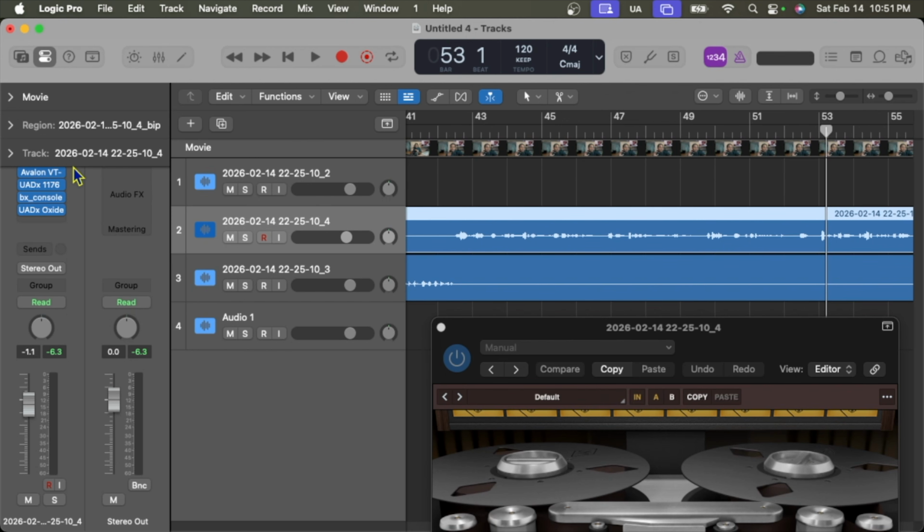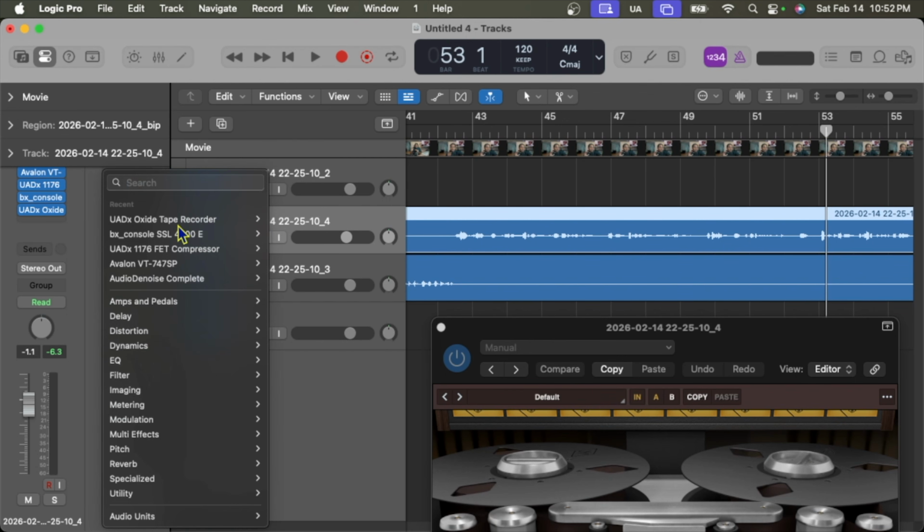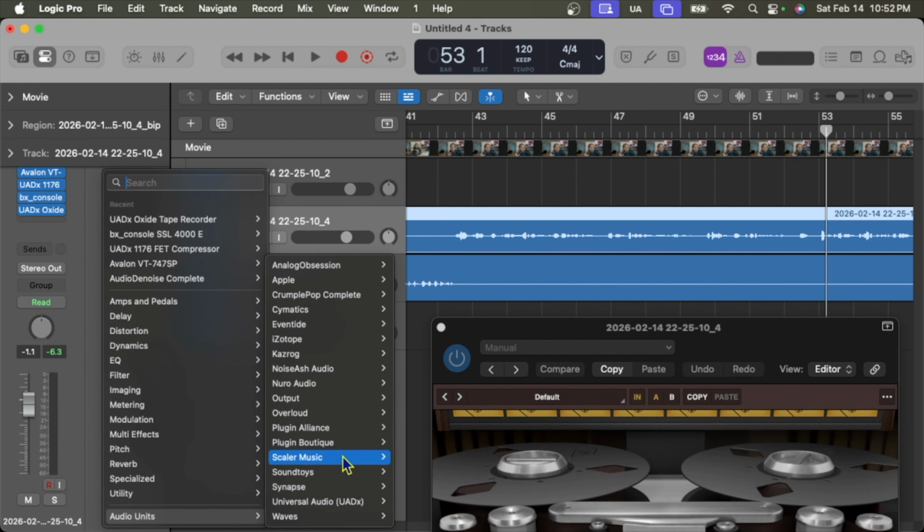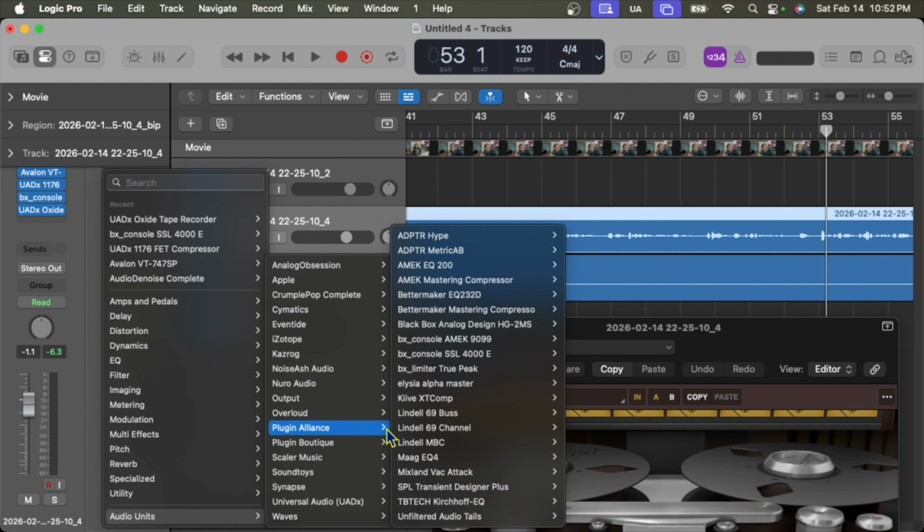And after this, I literally don't know if my computer can handle this, but what I would put at the end of the chain, on my master bus, is Better Maker mastering compressor.